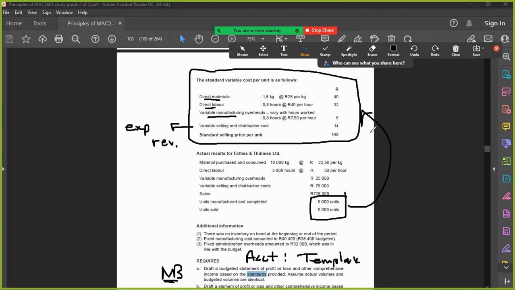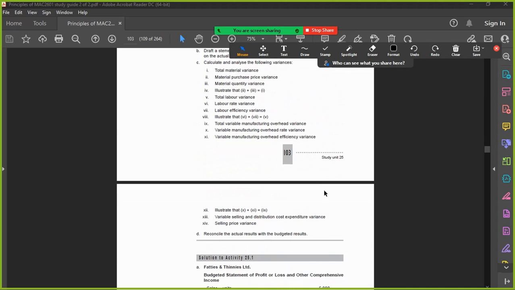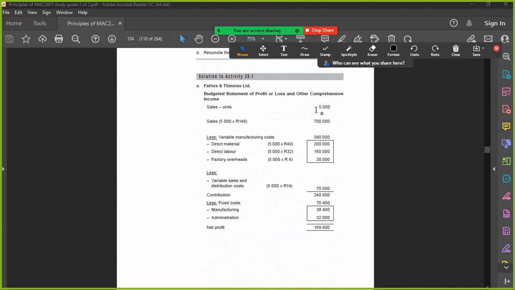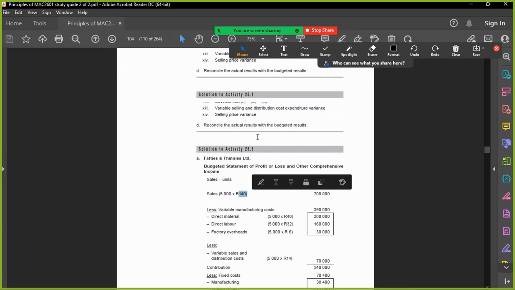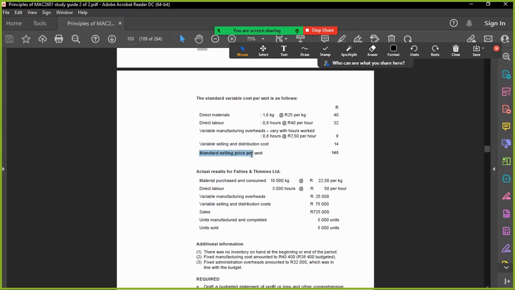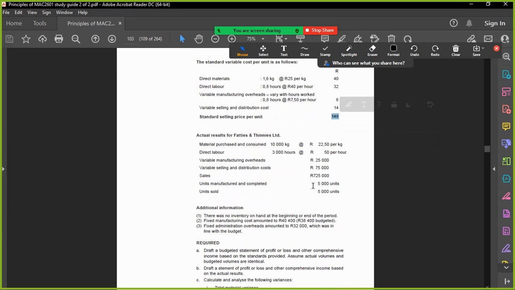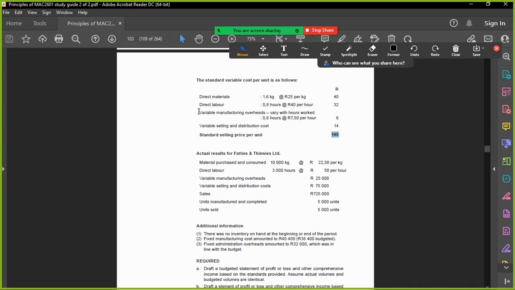Happy? Okay, so it's literally going to be 5,000 units times whatever the price is, times whatever the price is, to get the totals. And they should have shown something that looked like that. Let's see. Yes, there's the units. There's the sales price. They just multiply it. See, the 140, look at the 140. Here's the 140.